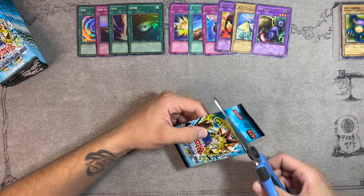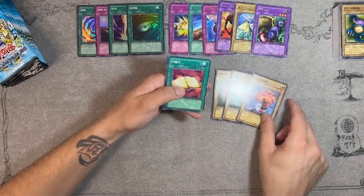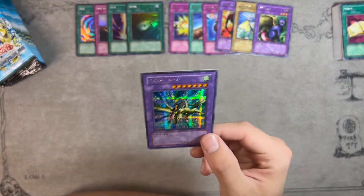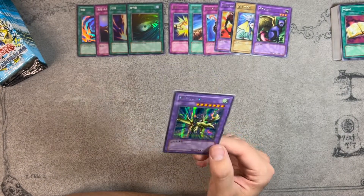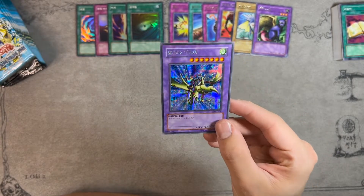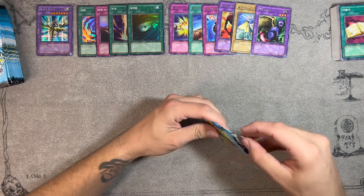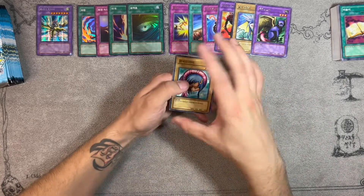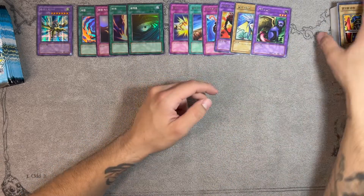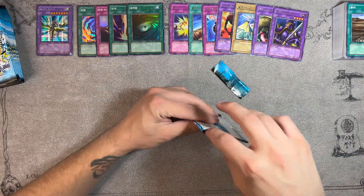First pack of the second half — I'm so scared. That thing, Giant — Ray of Sunshine — holy crap! That is a really cool pool: Gaia the Dragon Champion, secret rare, Legend of Blue Eyes, from Korea! That is a really, really nice pull. Next — it's gonna be hard to follow that unless we get like a Tri-Horn Dragon. But since we already got the secret I doubt we can get another. That was a nothing pack — Moon Manipulator and Carbon Warrior.